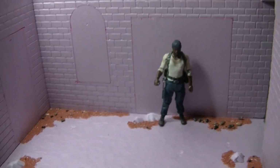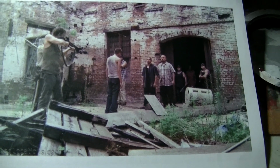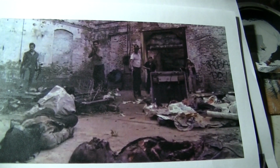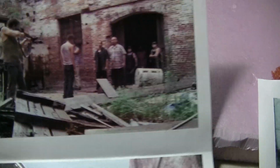What I'm going to do with this diorama is, I started this by showing the inspiration behind it. This was a scene that was deleted from season 1 or season 2. This was the original picture that I saw, and then I YouTubed it, and it was a deleted scene that never aired on the show. So I'm going to attempt to create something real similar to this.